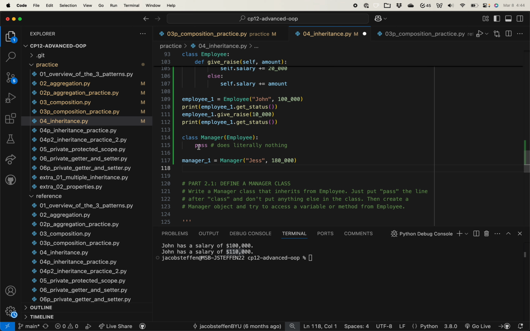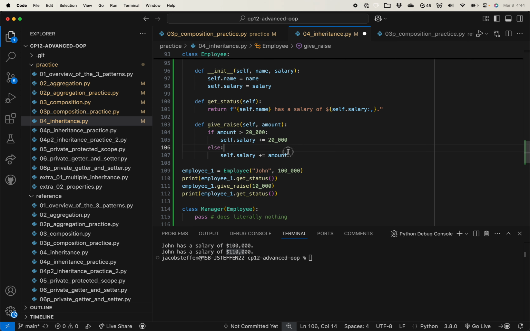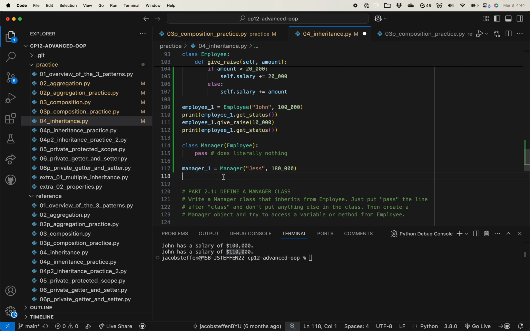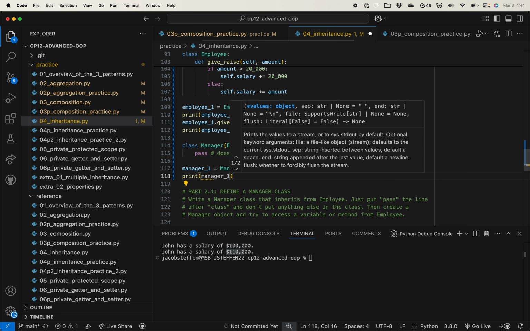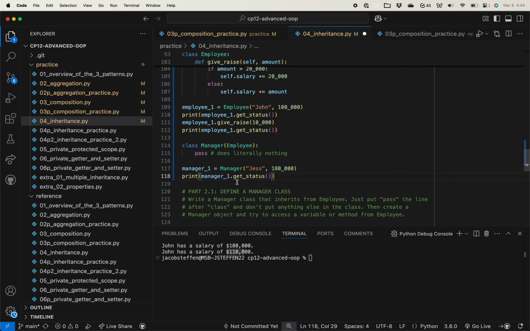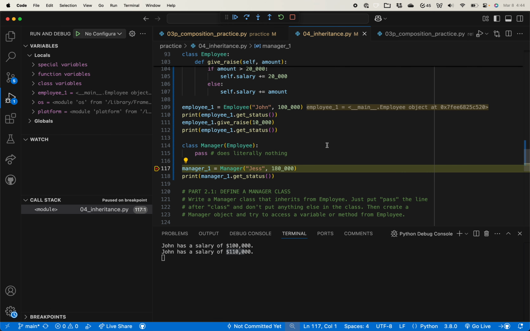Okay, so I've put nothing into this class, but because I'm inheriting from employee, I automatically am going to get everything that an employee has, okay? So let's say I want to see what, let's do manager1 dot get status. Let me set a breakpoint here, and let's step into this so we can see what's happening.